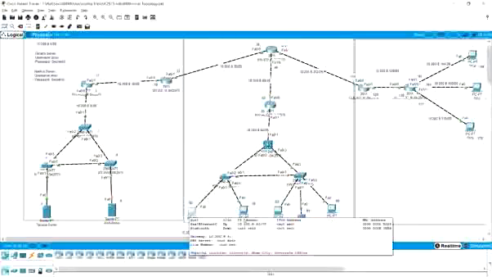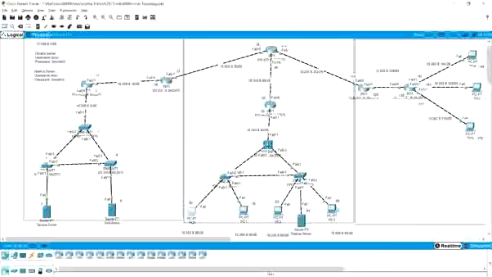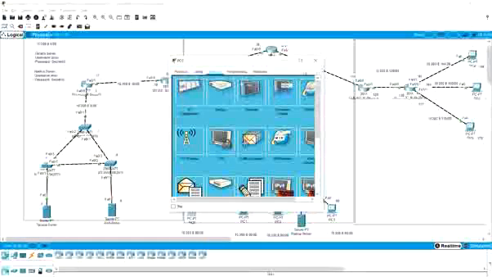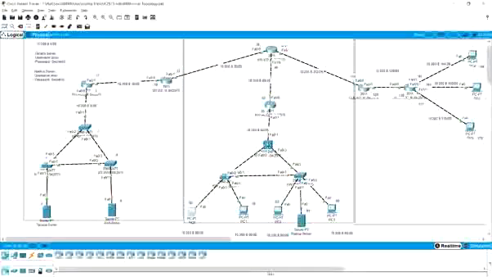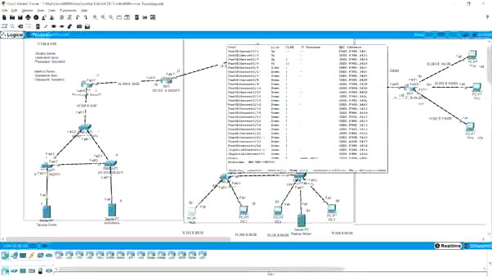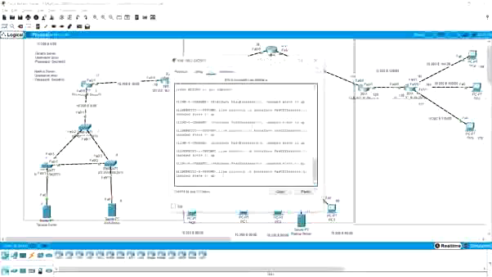This is VLAN 5, and these both are VLAN 10. Also, I would like to show you this switch.